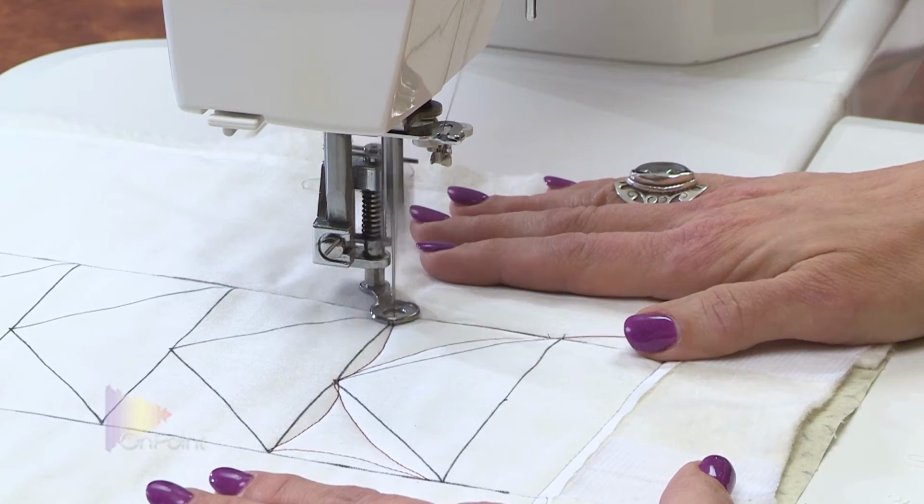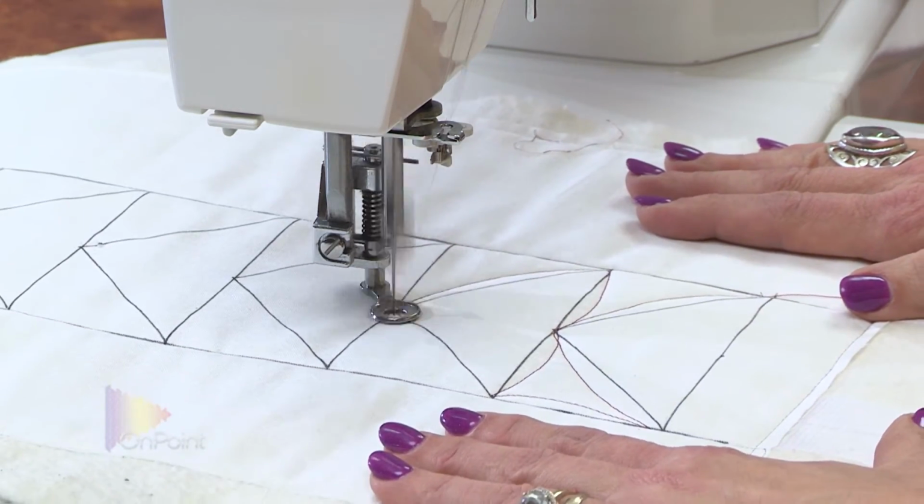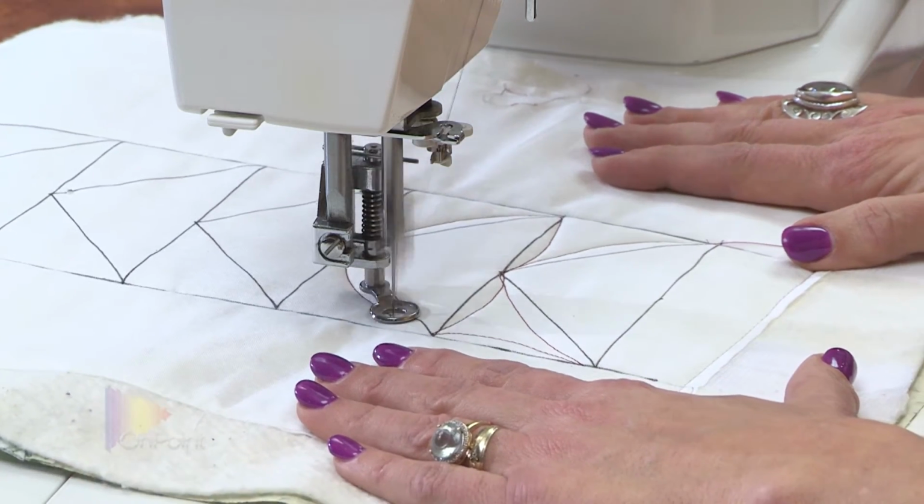And then go right into the next block. Don't worry about that last little seam there. We'll come back for that one.